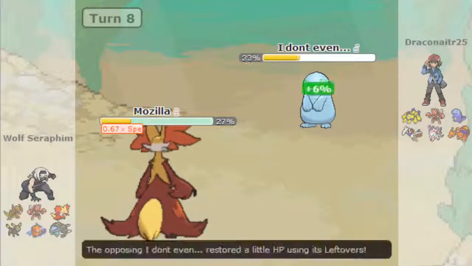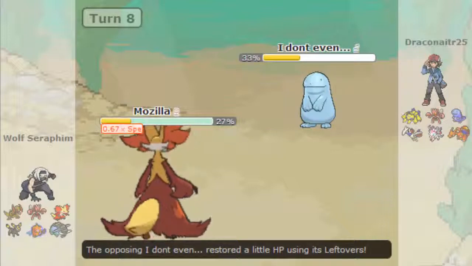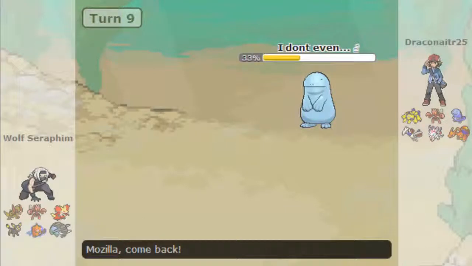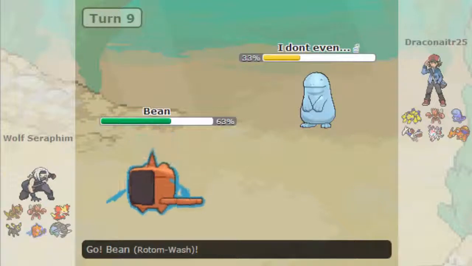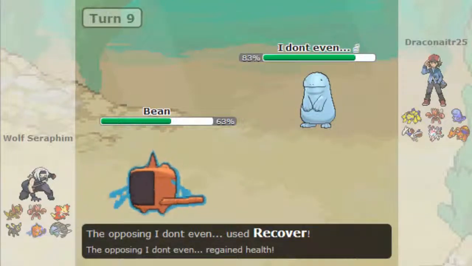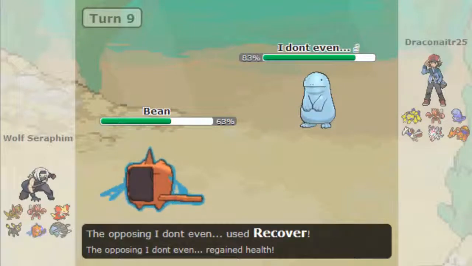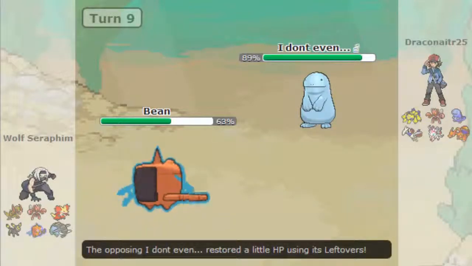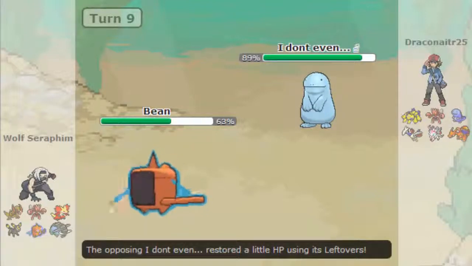Draconairt goes on to his Quagsire, which is really dangerous because Delphox nowadays, they like to run Power Herb Solar Beam, because Magician, things like that. So very, very risky switch for Draconairt. But I'm guessing Wolf isn't running the Power Herb Solar Beam variant, so he's going to go ahead and switch right back out into his Rotom, because for the most part it's a good switch into Quagsire. It's immune to Earthquake, resists the Scald. The worst thing that Quagsire can do to it is Toxic it.